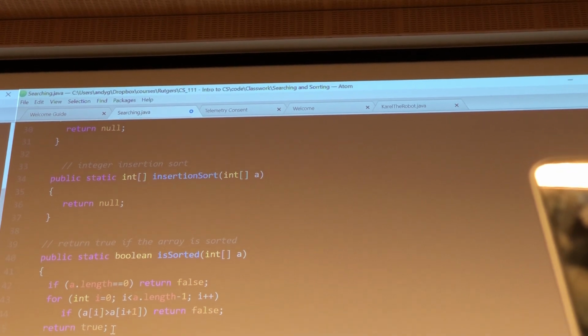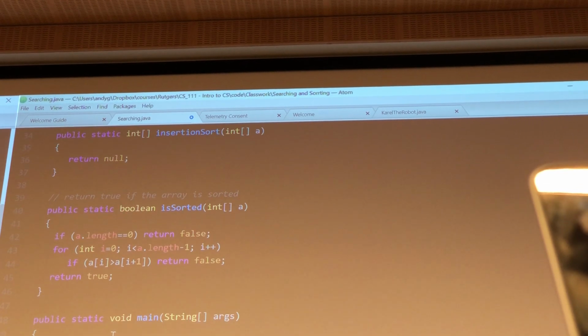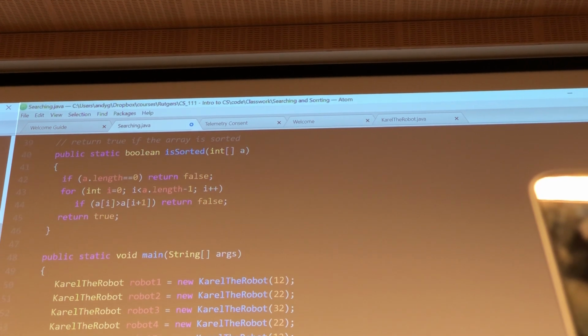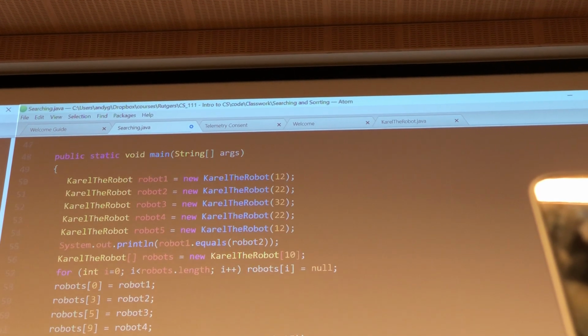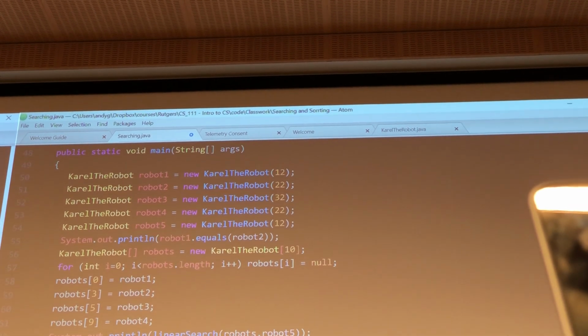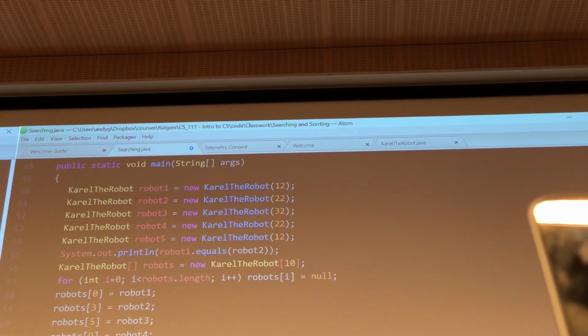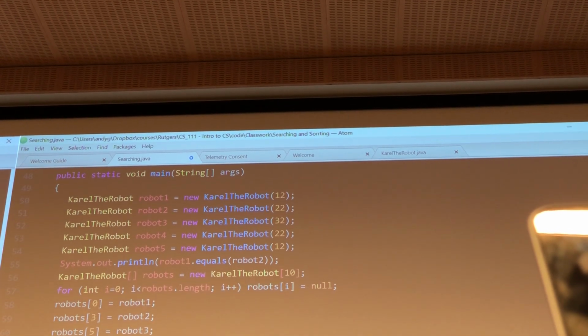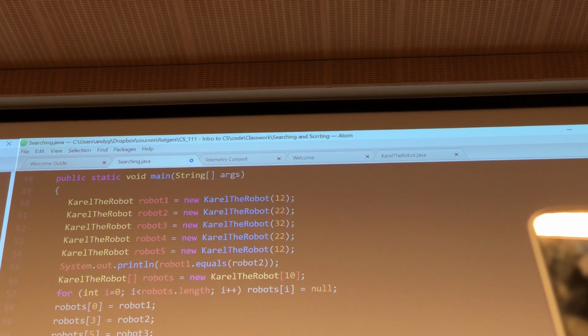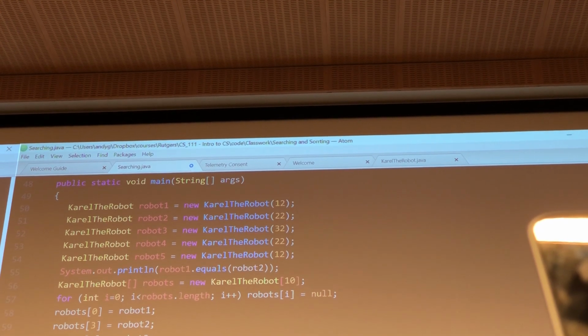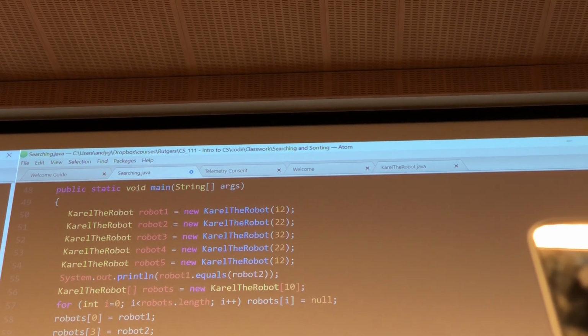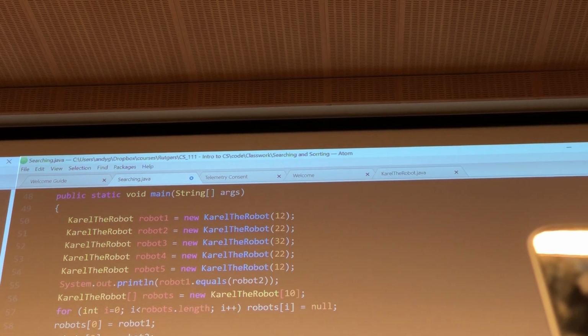Okay, so let me test that. It's always important to test the code, right? When you write the code, you want to show whether it works. For example here, let's take this array and call the method isSorted. Is this array sorted?